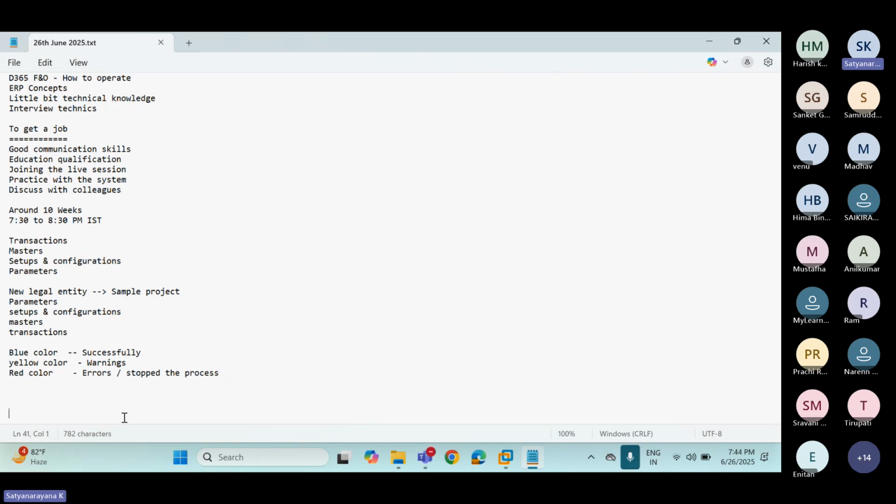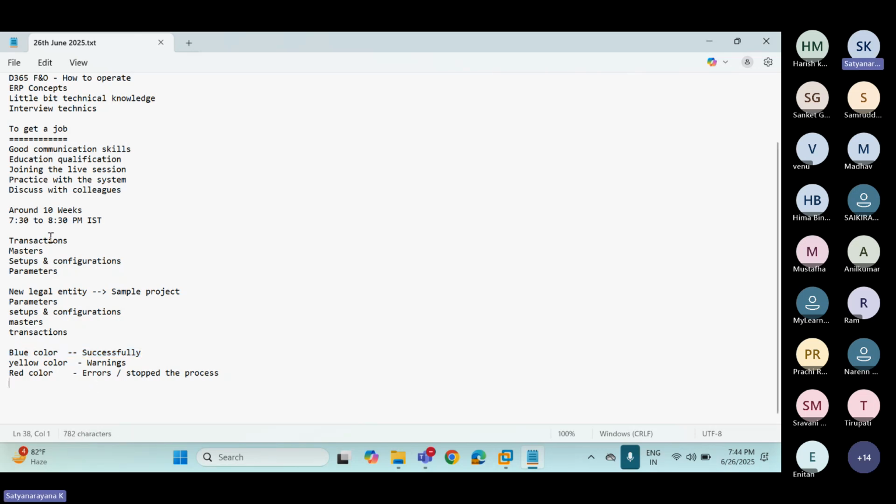Okay, so first you are going to learn successful postings. Whenever you are posting a purchase order invoice, sales order invoice, vendor payment, customer payment, it should be posted successfully first. Next, try to get errors, intentionally do mistakes, and understand the error messages and try to rectify them. So warnings and errors is your primary role. But initially, for your confidence, you need to complete the transaction posting successfully. After that, you need to learn these things.